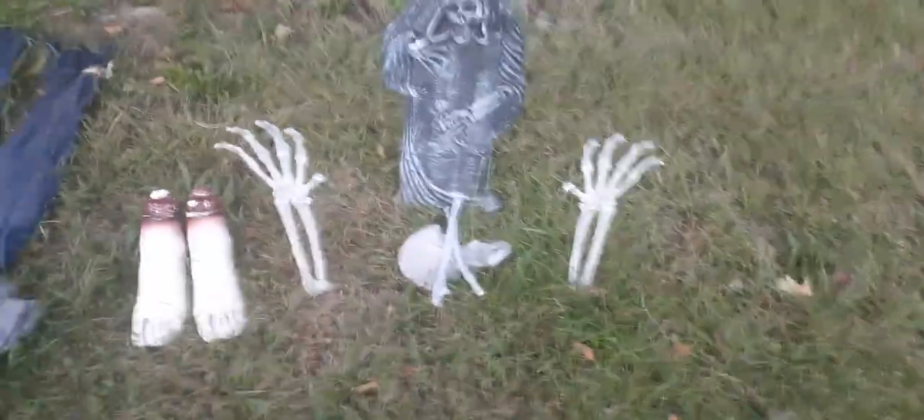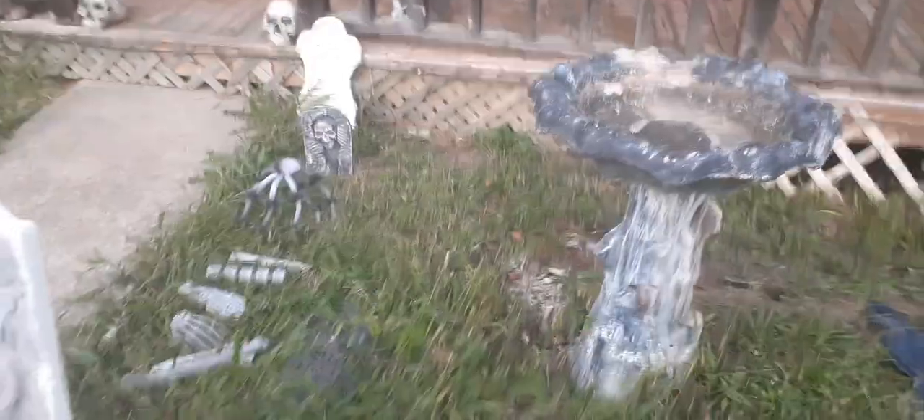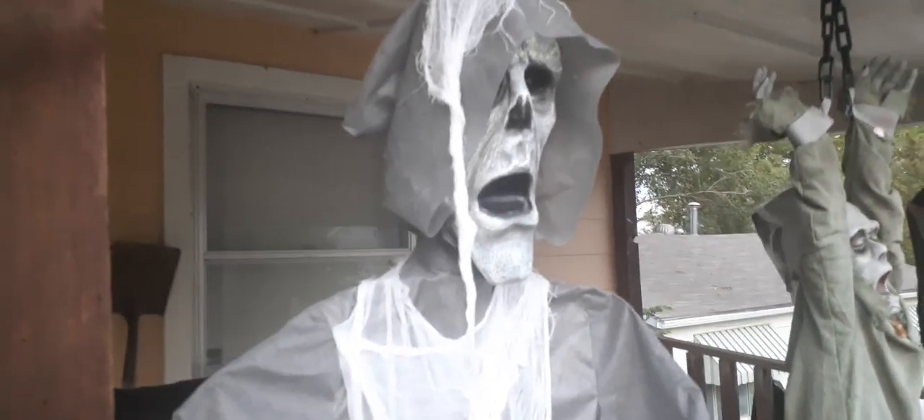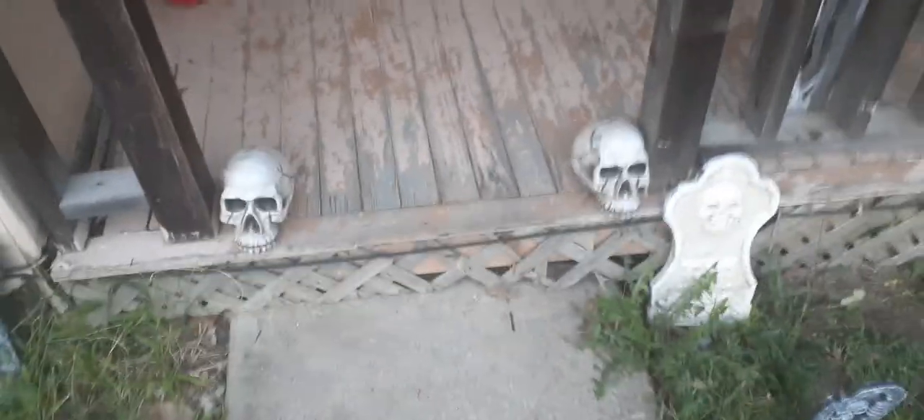Over here there's a brand-new severed bloody foot prop for this year, plus the creepy skeleton hands coming out of the ground and a pile of bones from Dr. Neville Stone's victims. There's the reaper tombstone and more gravestones. I've also got a little spider creature, another pile of bones, and a creepy ghostly phantom from the netherworld of the forsaken of lost souls — plus a brand-new hanging ghostly reaper prop of the graveyard.